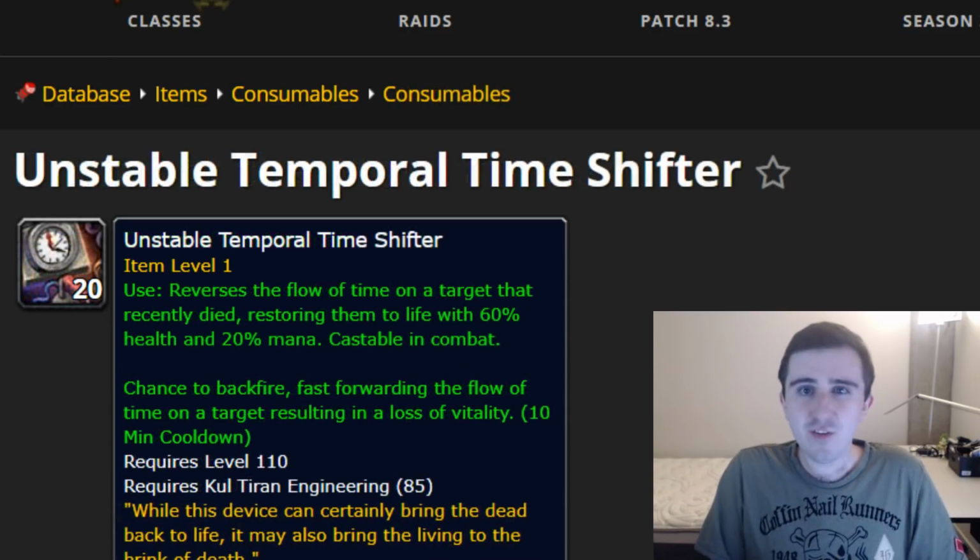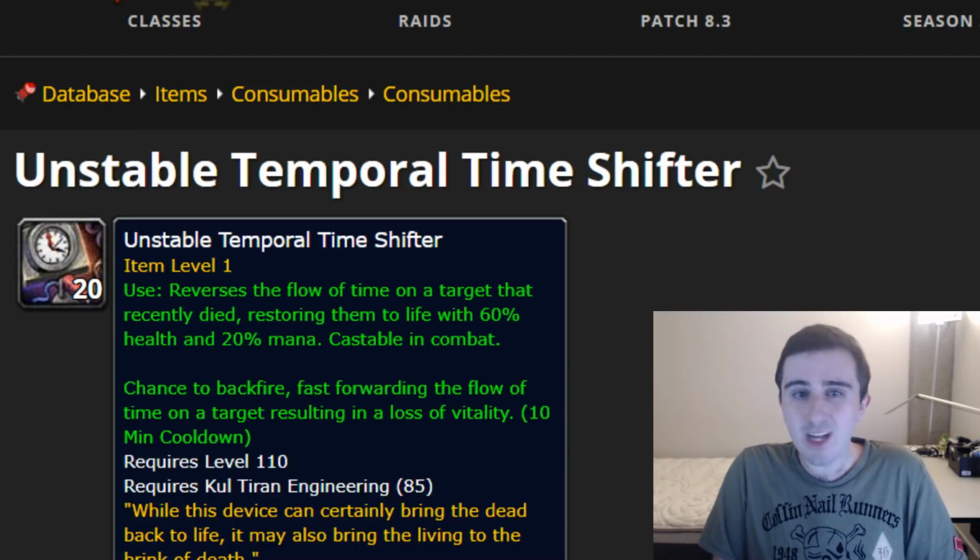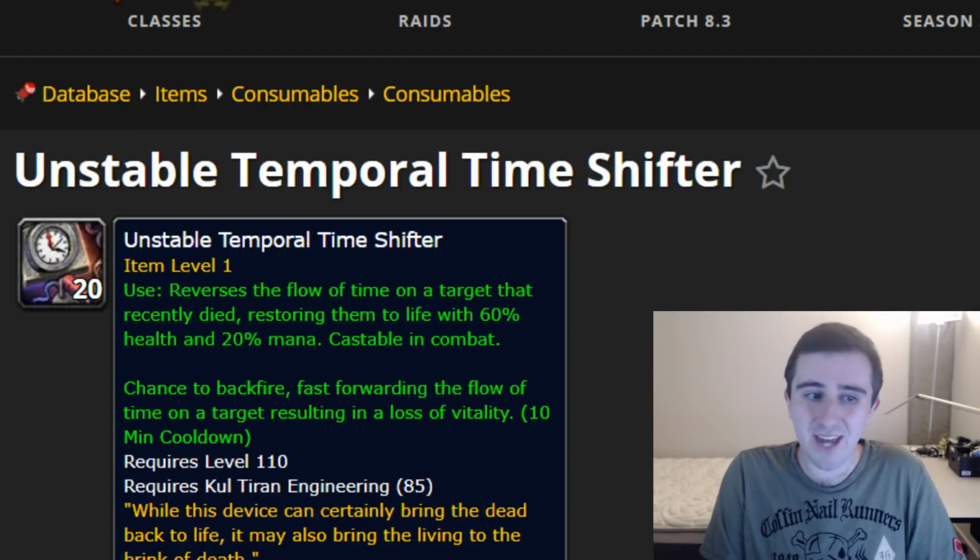The best profession for Mythic Plus is generally engineering, so that you can get an Unstable Temporal Time Shifter. This is a battle res that you can use. It takes 4 seconds to cast it, and you have to stand right on top of somebody to battle res them. And there's a chance for it to backfire and do a bunch of damage to you, so that doesn't happen all that often, but it can.